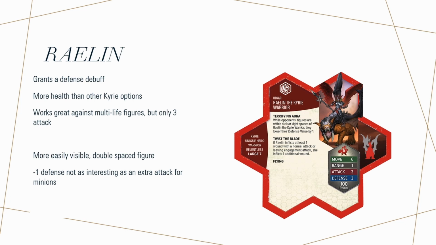She now has a terrifying aura, which allows any figure that's within 4 spaces of her that you don't control to lower their defense value by 1. So instead of increasing your defense dice, it decreases your opponent's defense dice. Now you can argue that this is not as interesting a mechanic as someone like Taylor's ability would be at gaining an attack. But due to her being a double-spaced figure, she has an increased aura range, inherently. So she can affect more of the battlefield with this. And she can just serve as especially a very survivable option to debuff high defense figures.